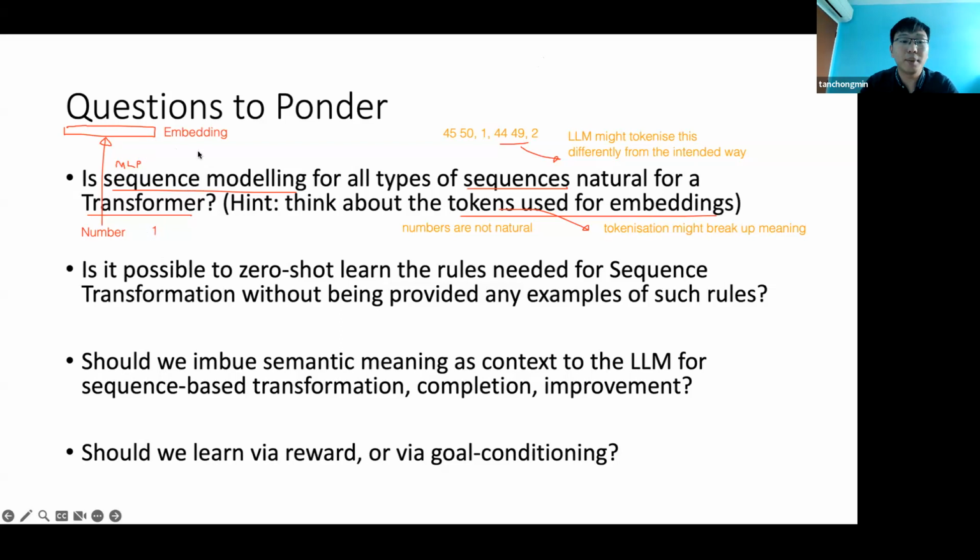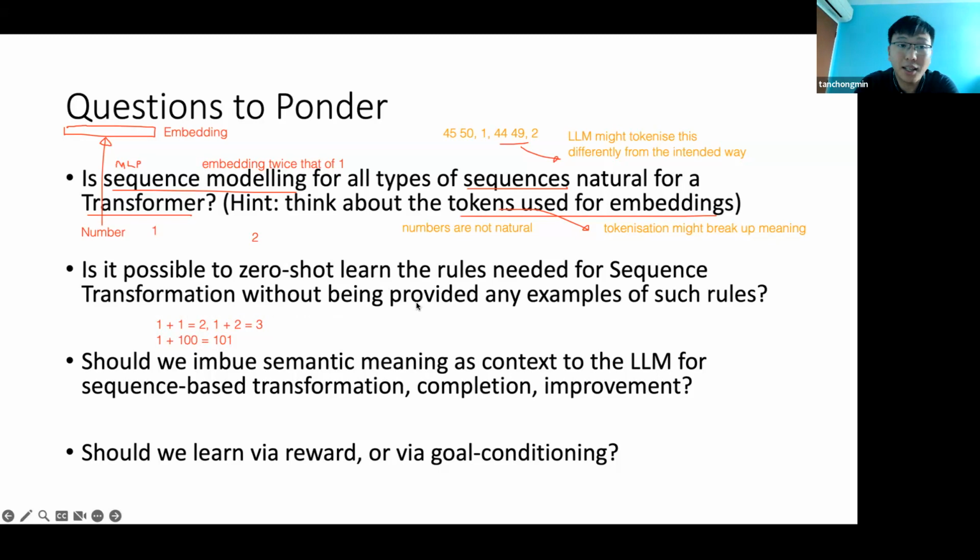If your number is 1, your embedding space will be a certain embedding space. If your number is 2, maybe your embedding space of 2 will be twice that of 1 in terms of the magnitude. So if you preserve the embedding space in a certain sense, based on the number itself, you could do arbitrary stuff. If in your training data 1 plus 1 is 2, 1 plus 2 equals 3, okay? And provided you know the embedding space of 100, you can say 1 plus 100 is 101, okay? If not, you're going to have to learn for all possibilities of addition of any two numbers, and that's impossible to learn because there are infinitely many possibilities.